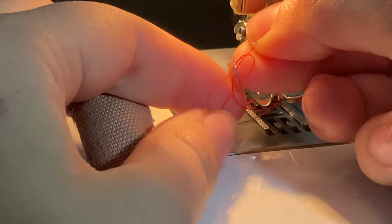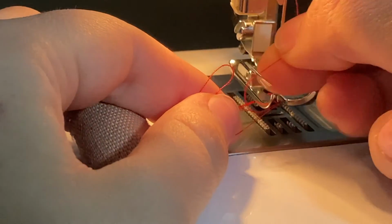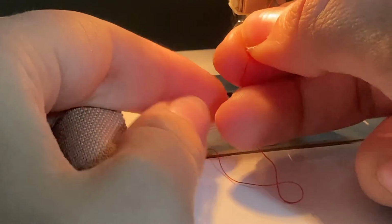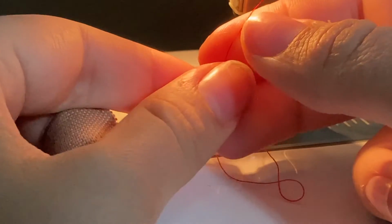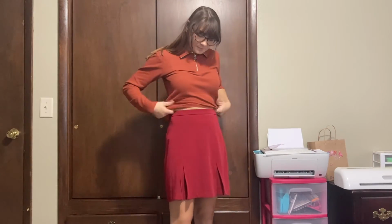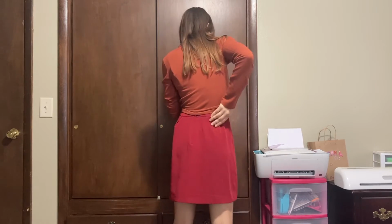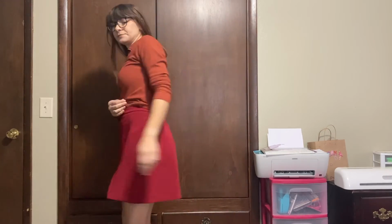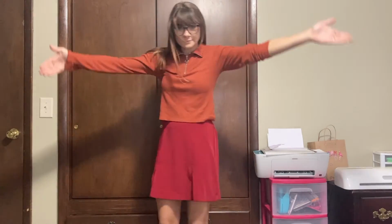Seriously, why does this always happen to me? What am I doing wrong? And I'm out of needles, so I just decided to sew the rest by hand. And again, here I am. I don't know how to model, but it works. I'm showing you the darts, not my butt. And you can kind of see them, but it's all right. It works. I mean, it was like 50 cents, so it works.